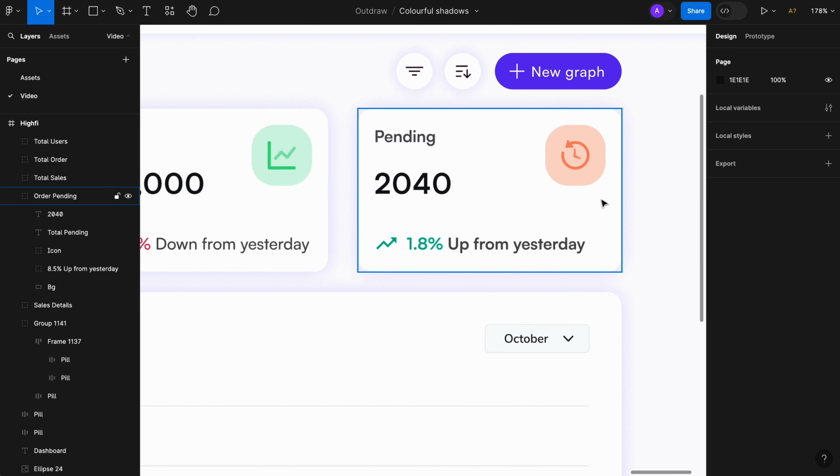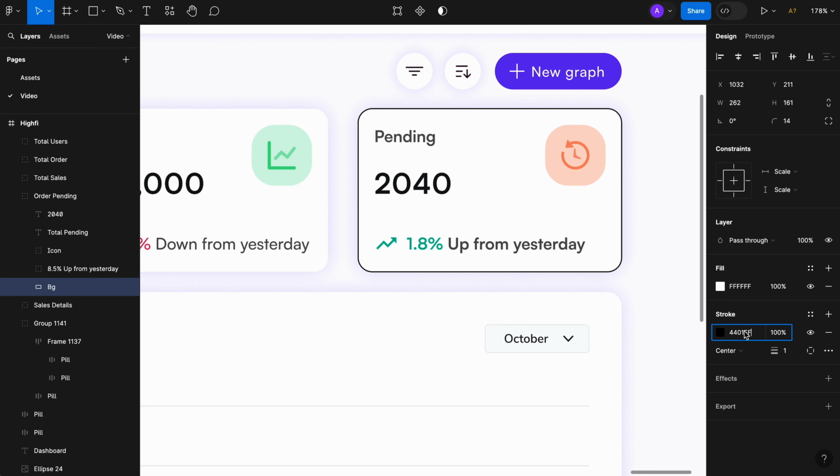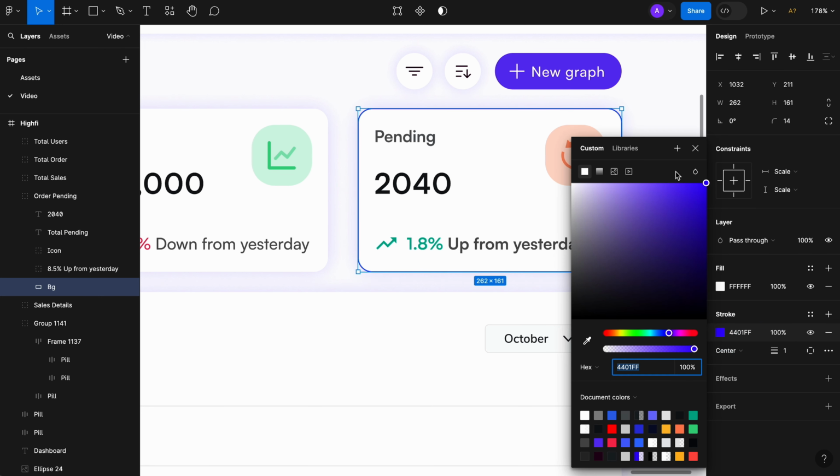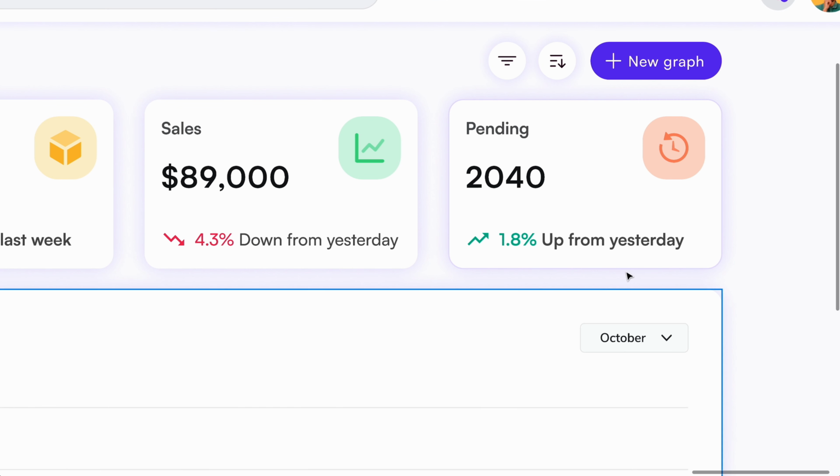Let's select one of our cards. Let's add a stroke here. And of course, we would like something from the blue color palette, not as intense because it looks very active, but we can make it very, very light. So when you compare the card on the right with the card on the left, you can tell that this one definitely pops a little bit more. So it depends on the interface that you have. It may be an overkill for an intense interface like this, but it's also an option.